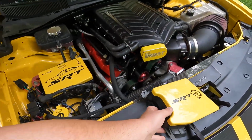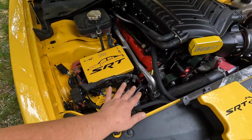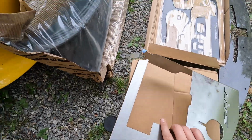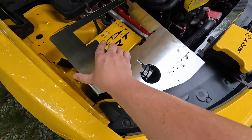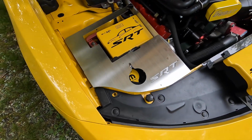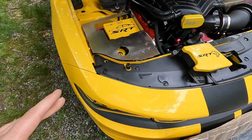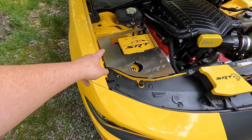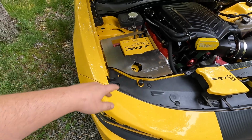So now that we've gone over all the parts, let's decide where we want to start and start swapping some stuff out. We went ahead and took the ABS cover out of here so that all this area is open, so we can grab our new piece and do some test fitting. Just going to set it in here and make sure that everything's going to fit nicely how we'd like it. I'm going to play around with it, and then we can mark where we want to drill our hole for the switch, and then clean this thing up and get it ready to paint.